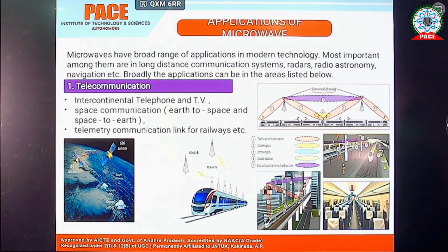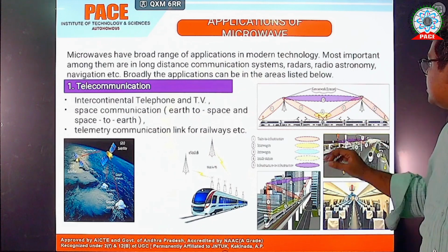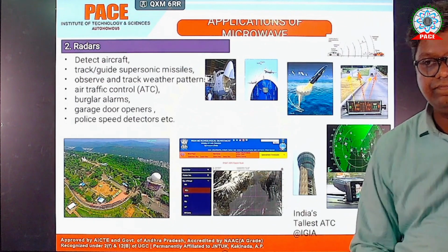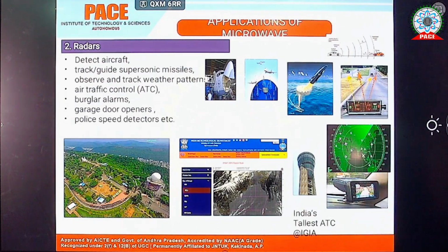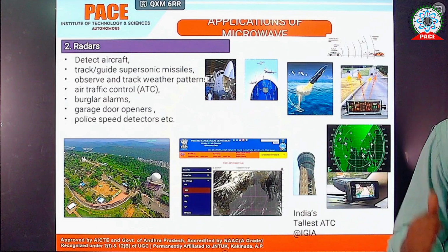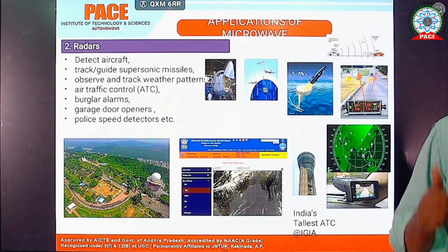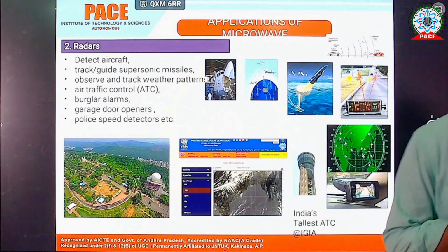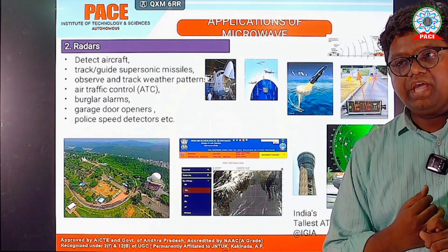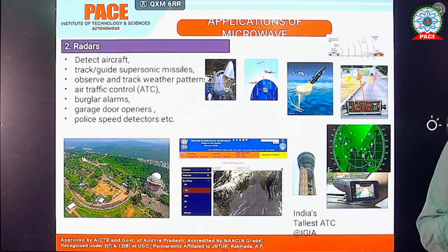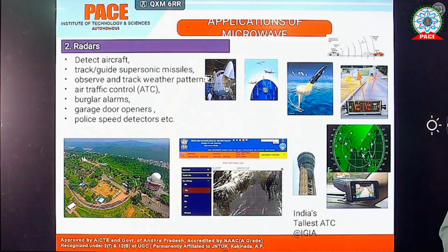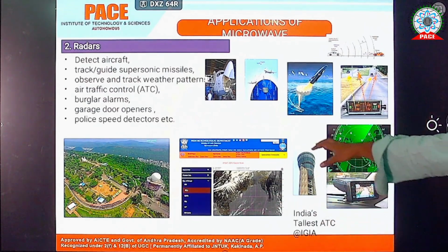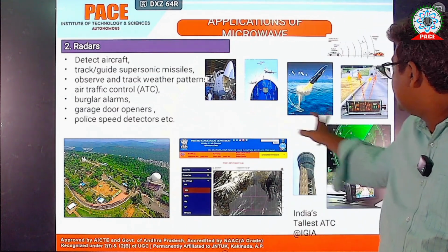So not only this, the main applications for the next CO, which I am going to, are the radars. See, these are the radars. By using radars, we can track and observe all the day-to-day scenarios. We can track the weather patterns. We can know the air traffic controls. We can detect the aircraft which can be attacked in the war fields. So all these things will be done by placing the radars. So these are some of the examples.